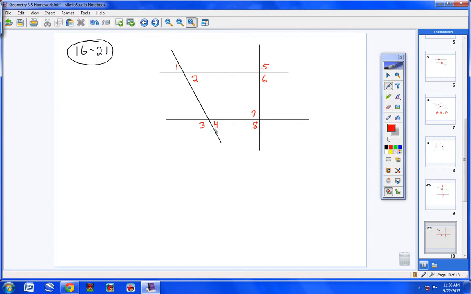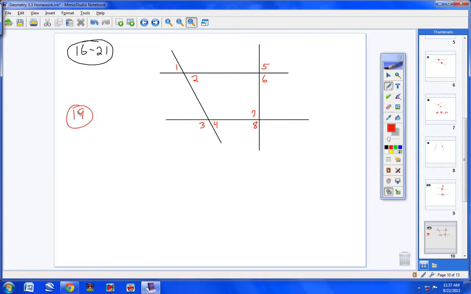All right, we're looking now at number 18. Number 18. And we're looking at angles 2 and 4. Now, here's your line. And here's your line being cut by a transversal. Do you see it? So notice what we have here. Angle 2 is below this black line. Angle 4 is below the black line, and 2 and 4 are on the same side of the transversal. And when that happens, by definition, we call those corresponding angles. Corresponding angles.